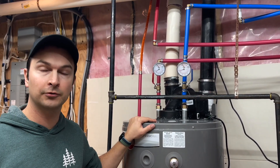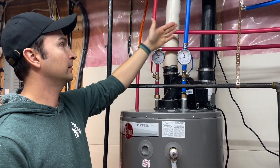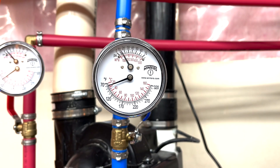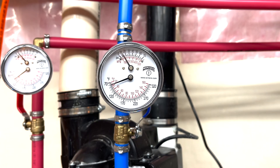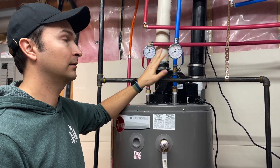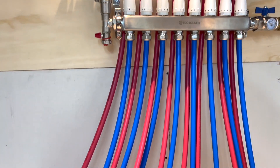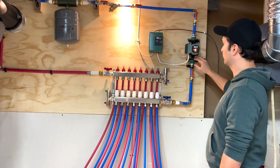All right, so this is the starting point — this is the hot water tank that is basically supplying all the water for the heating system. Here we have the hot water leaving the tank and then we have the colder water coming back. It is a closed loop system, so the water gets recycled. The temperature is roughly 40 degrees Celsius, 90 degrees Fahrenheit. When the water comes back, we lose about 10 degrees Celsius — so the return temperature is about 30 degrees Celsius, roughly 80 to 85 degrees Fahrenheit. The pressure and PSI is pretty much consistent, roughly around 12 to 15 PSI in the overall system. Here in the red pipe, we have the hot water coming into the system directly from the hot water tank. It gets into the upper portion of the manifold, follows the lines into the floor, and comes back up the blue pipe pulled by this pump.